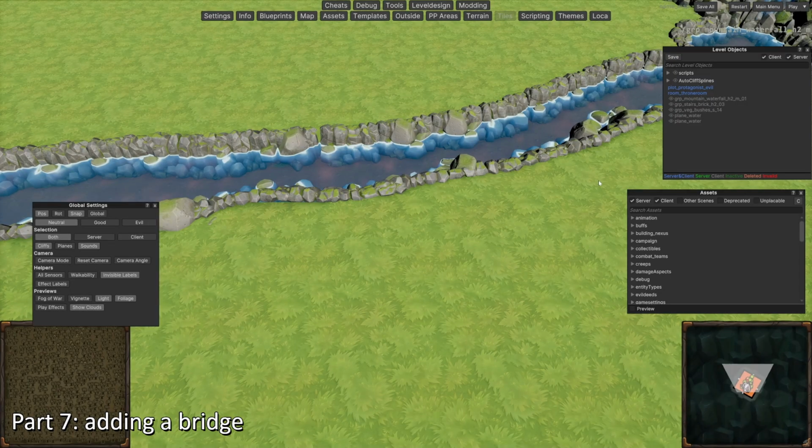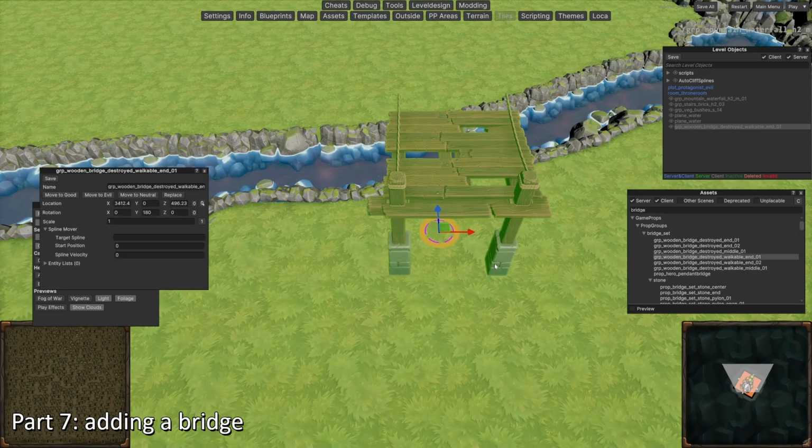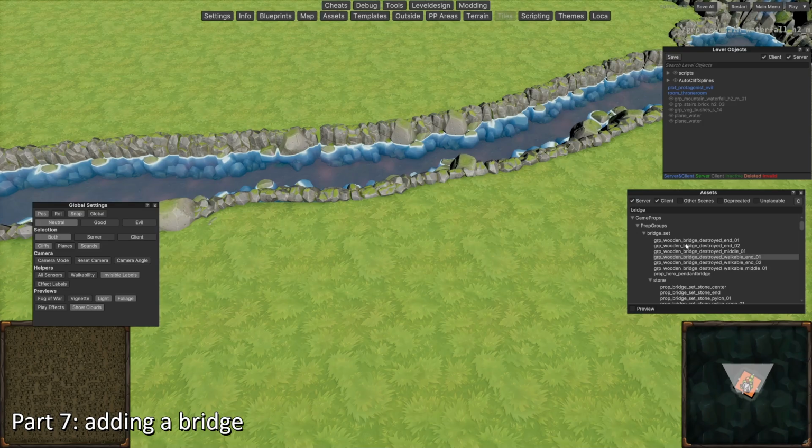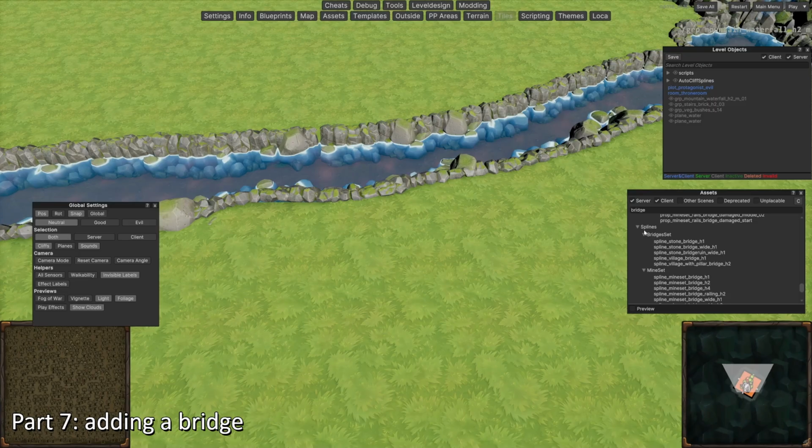So in the assets, when these two are enabled by default, we will type in bridge. Most of the time I only use wooden bridge. What's really important here is that you see parts of bridges, but the easiest way is that we go all the way down to splines. And then you have a bridge set spline.